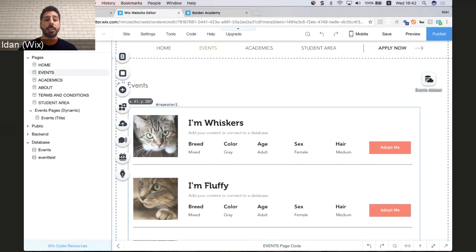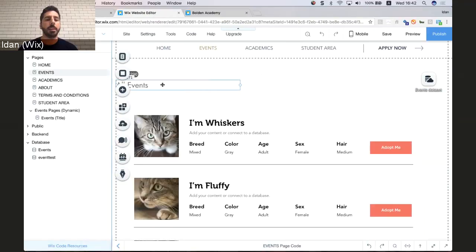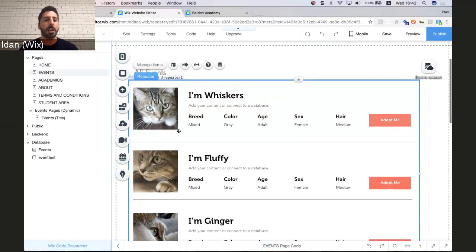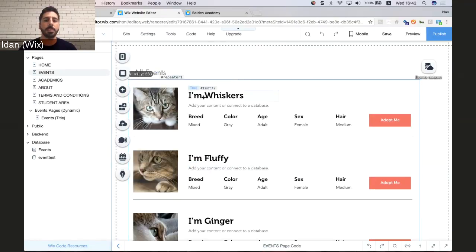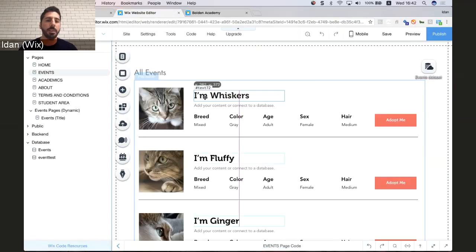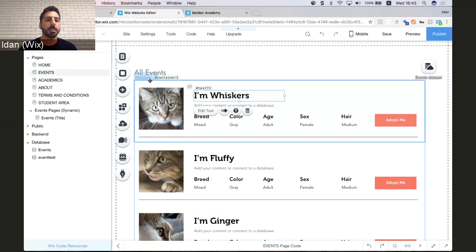I can simply design it once, and then it will be connected to our database and presenting content from our database without me needing to edit it, design it again, or do anything like that. This comes in a preset of 3, but actually we need to design it once. If you see, if I move something inside of here, all the 3 are being changed at the same time.